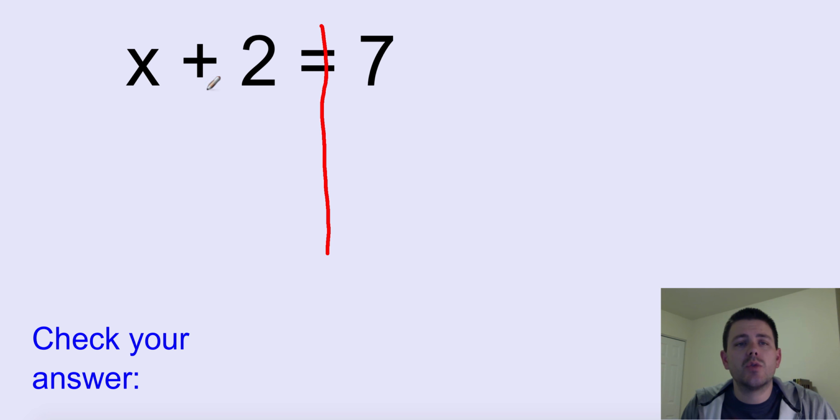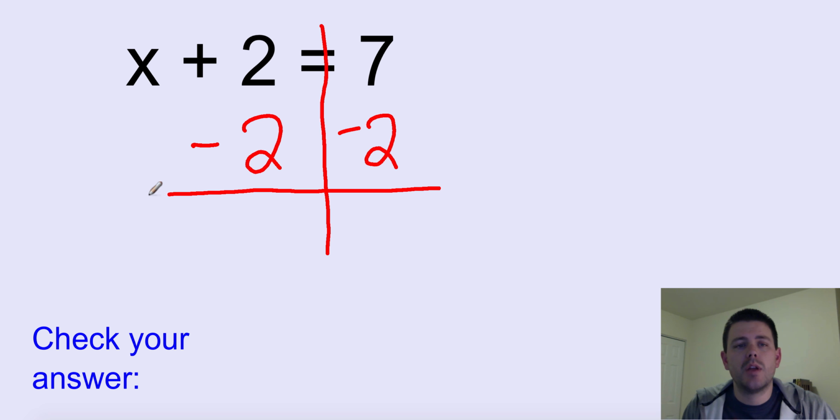So here's the rule. Right now we have x, but they added 2 to it. It's kind of like you had some money in your pocket, somebody gave you $2 extra, and now you have $7. But we want to know, what did you start out with? So they gave you $2, so we're going to do the opposite. We're going to get rid of those $2. We're going to kind of remove those 2. But we also have to remove 2 from the other side.